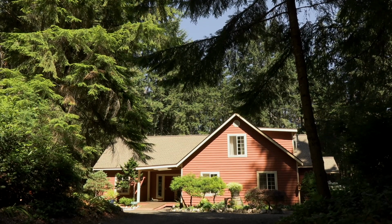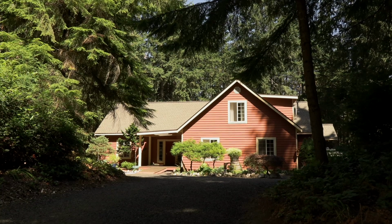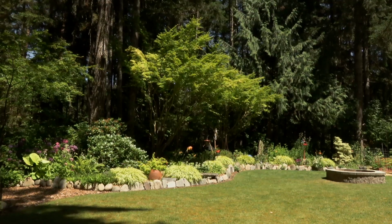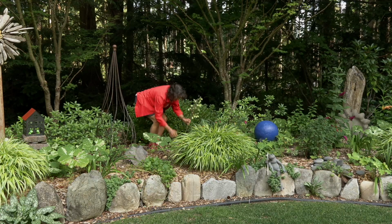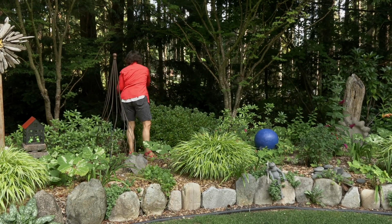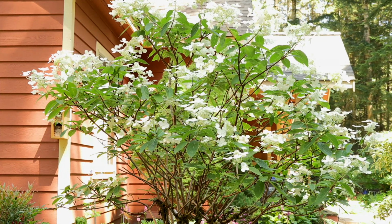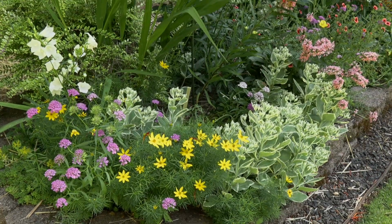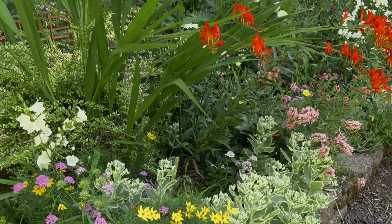When the Sproules cleared this lot 33 years ago, they took care to clear only what was needed for their home and garage. May the forest be with you. The evergreen conifers provide a tall, deep green backdrop for the tended garden that includes smaller deciduous trees like maples, dogwoods, and large and medium-sized shrubs like hydrangea and viburnum, flowering perennials and ground covers that spill over the edges of the border and knit the shapes and colors together.